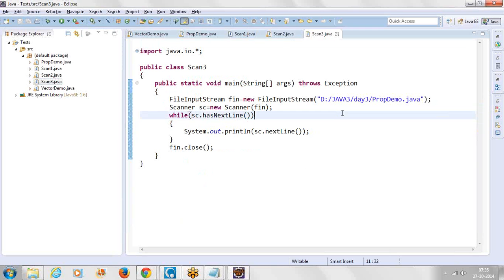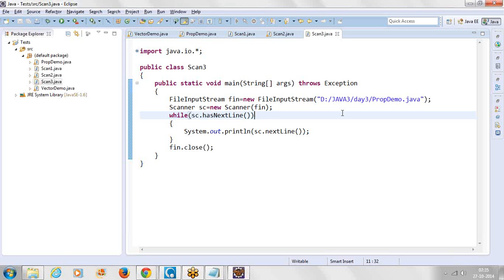See how we are going to read the data from the file. See here we have FileInputStream fin equals new FileInputStream of something. Now we are reading the data by using this FileReader, such kind of a thing. But Scanner is best here again. So Scanner sc equals new Scanner of fin, while sc.hasNextLine, then print those things here. Okay. So this is the way we are going to make it out.